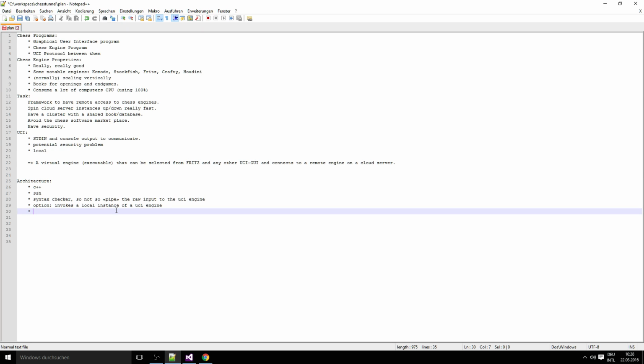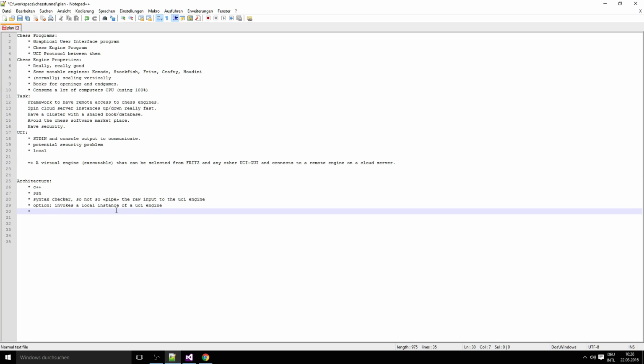You can use it on a server as an additional security, like a chess firewall that invokes the local UCI engine, adds a little more latency this way, I imagine, but then has this cool option of filtering the input.